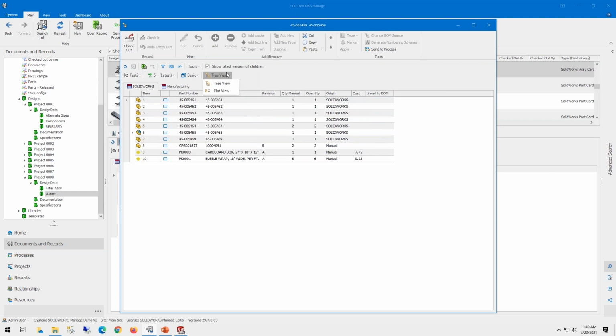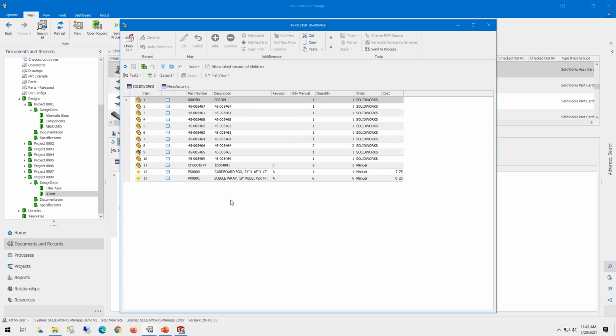But the one that comes up the most is our good old flat view. And by flat, Manage doesn't care if it's got a SOLIDWORKS assembly extension or a part extension, it doesn't matter. It's just going to take all the unique records in here and roll up their quantities. So you have one big flat bill of materials. We'll see this pop up again with the reports, because it can report on them either way. So that gives you a great way to filter out different types of components.